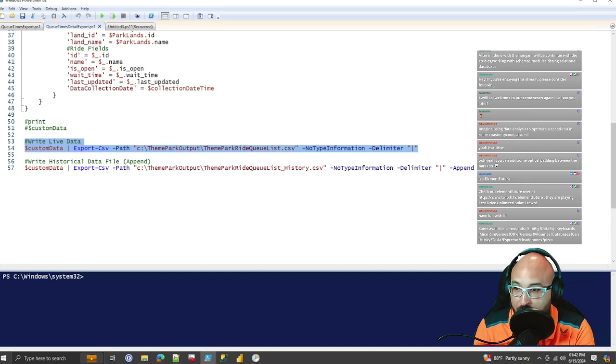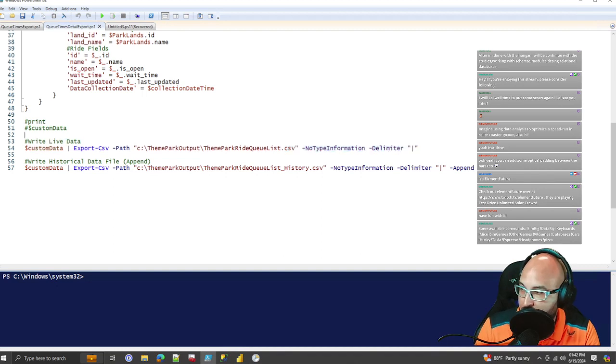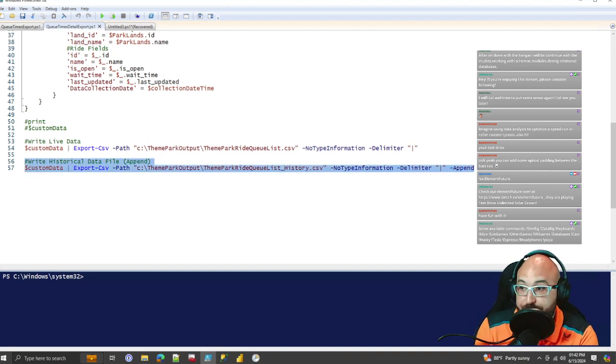So writing it to two files allows me to keep historical data so that I can analyze trends, but also be able to provide the latest data very quickly, because small files equal faster loading time. We all know that. So here we can see that I write the live data first, and then I write the historical data to a file. Now, how do I get this automatically, right? Because I'm not going to be sitting here just pressing play. If I press play right now, it would actually take the action, but I'm not going to.